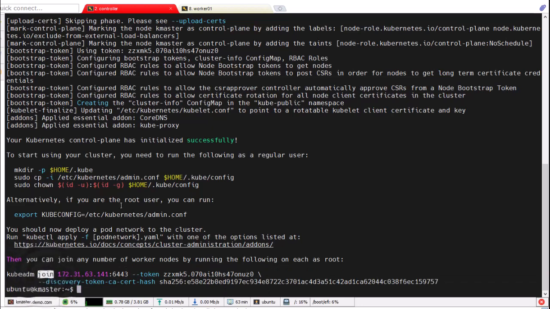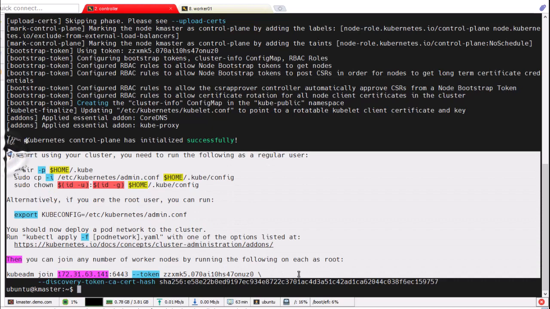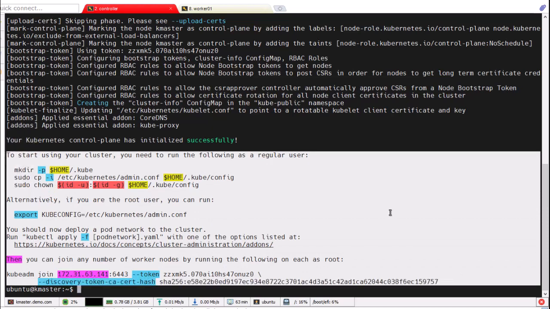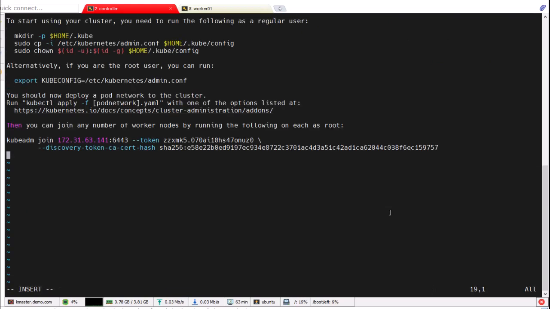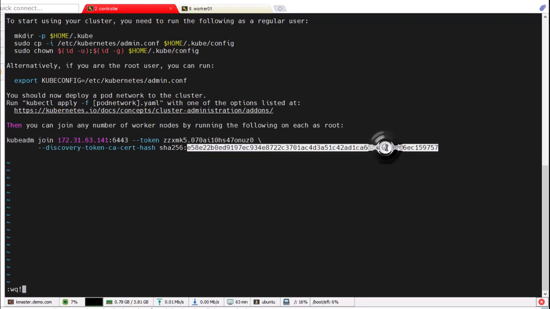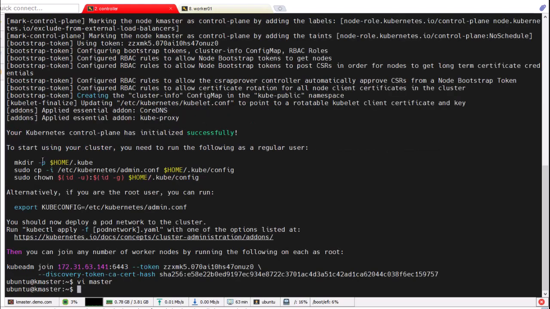Okay, so now it is better to copy paste this complete one first of all, and open one file in the master node itself. I am opening it as master, node name itself master, and copy pasting here. It is required further also, because this code is required. The token is required to join the worker node into the master node. So enter. Whatever it is saying that I have to execute, I do it now itself in the master node.